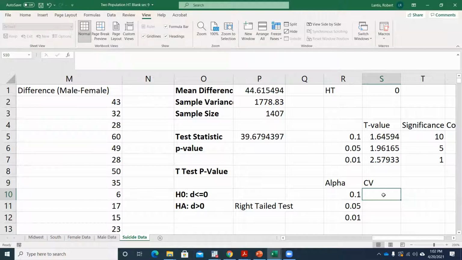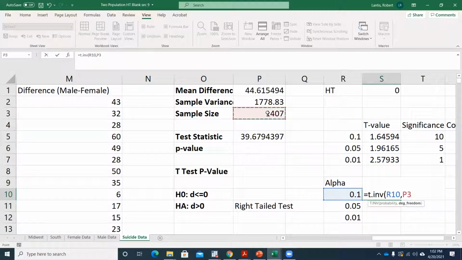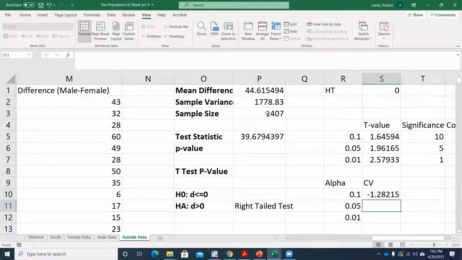positive. Now, when I'm finding a critical value, I'm really just finding either a z or a t-value. In this case, we're using the student t-distribution, so I want a t-value. I know the area I want in the right tail is 0.1, so I'm going to use that T.INV. The problem is if I tell it I want an area of 0.1 in the tail, comma, at degrees of freedom, which is the sample size minus 1, the issue with this is that it's going to be looking at the left tail. It's going to be looking at 0.1 in the left tail. So it'll give me the right value, but for a right-tailed test, it should be this value but positive.